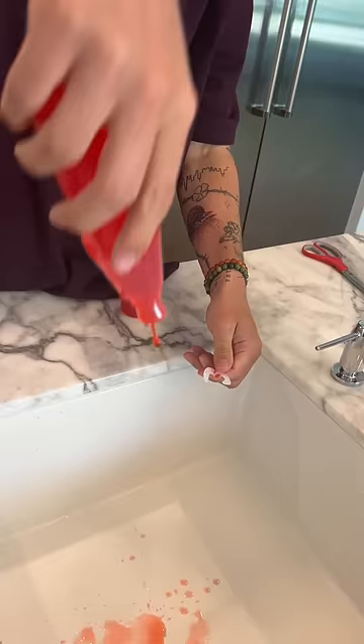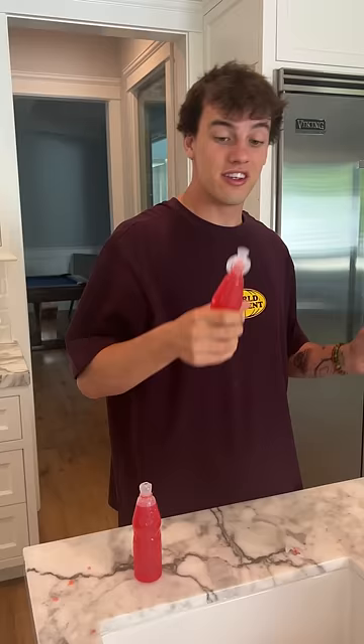All right, so how you're supposed to open a Kool-Aid is you just twist the top off just like that, and that kind of comes out like normal. The new way to do it is you're just supposed to cut the top like this, and this acts as a straw. Look at that! It actually works!